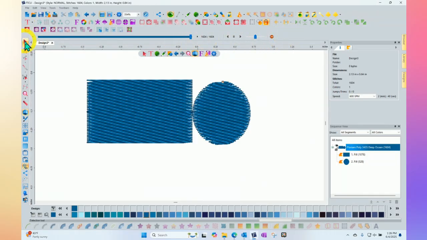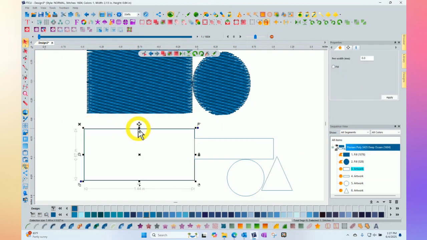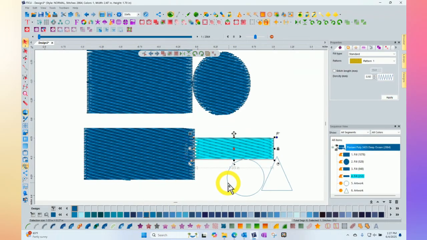Now, the good news is there's an even easier way to do that. And so perhaps what I could do is just use my rectangle tool to draw a rectangle. Let's go ahead and draw 2 rectangles. Let's go ahead and draw an ellipse and have some fun with this. Why don't we even make a triangle? And so now I've got 4 segments, and it starts with a rectangle. Let's fill it in with thread, and another rectangle, fill that one in with thread, another circle, fill, and triangle, fill.